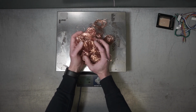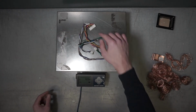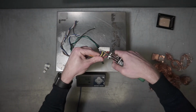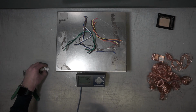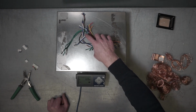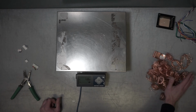And then if I weigh the wires, which I have to cut off these plastic pieces, that's 0.15. So all this was 0.05. There it is. So we got 0.1 pounds of insulated copper wire. We got 1.15 pounds of bare copper.